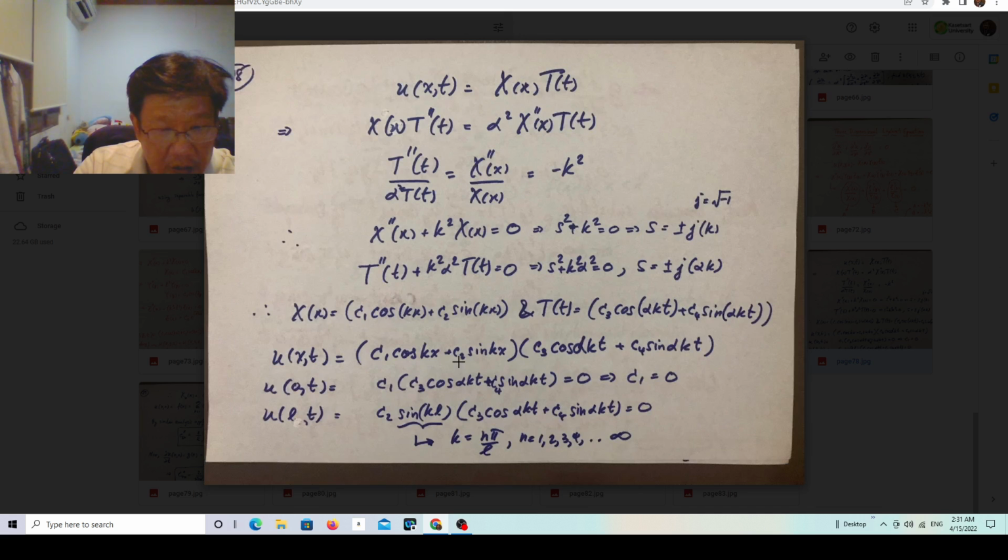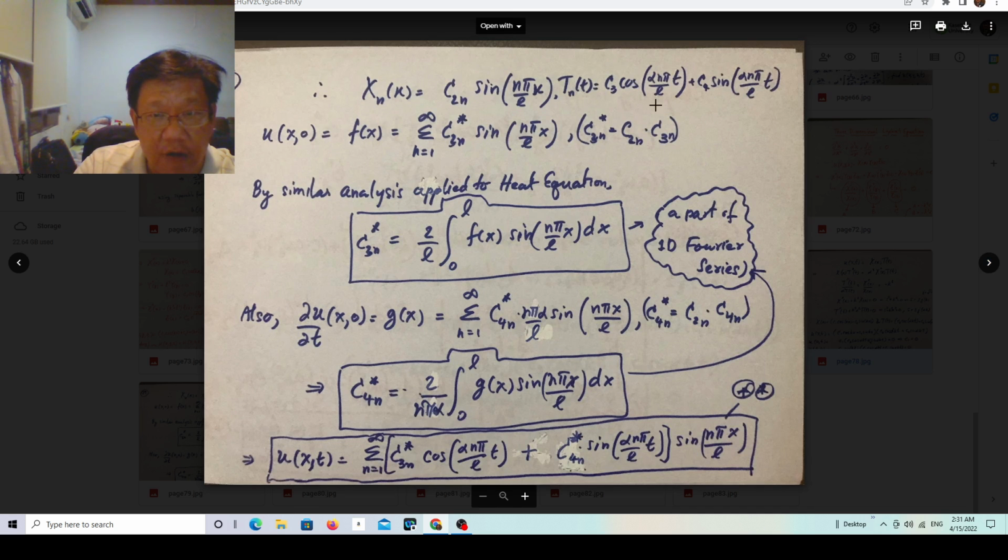Something is wrong with it. c sub 1 is 0, so you get sine here and cos here, so this is a general function of sine. You need to make a correction a little bit, since you find the derivative here. When you find the derivative of u of x, t, you get this, but the sine has to be a cos function, because the derivative of sine is a cos function, and then you need to multiply this outside also, and you have the alpha term.